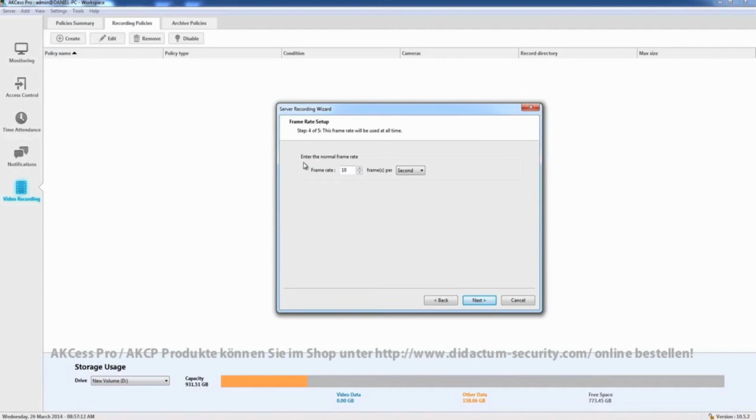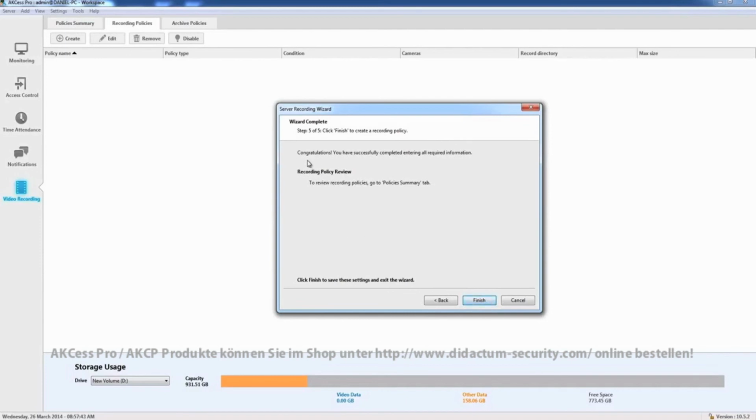Now here we can choose the frame rate that we want to record at. Obviously you can take this all the way up to around 30 frames per second if you choose. I wouldn't really recommend going that high. It's not necessarily useful. 15 frames per second is more than enough. However, for recording purposes you can even take it down to 10 or 5 frames per second in order to save space on your hard drive. Obviously the higher frames per second you have, the more space you're going to use. For this one I'm going to use 15 frames per second and click next.